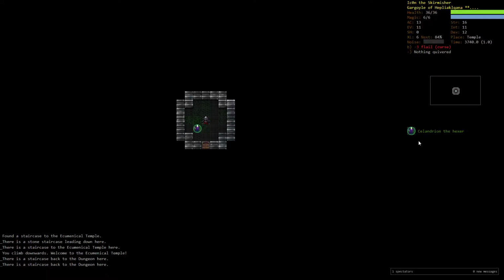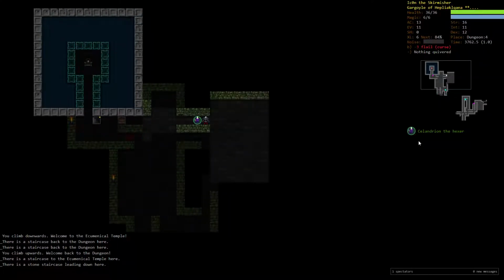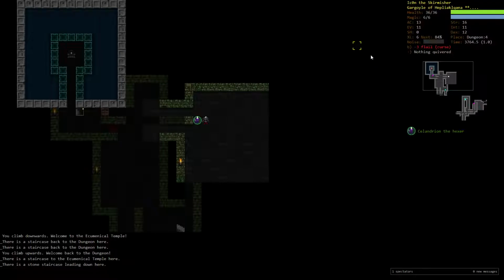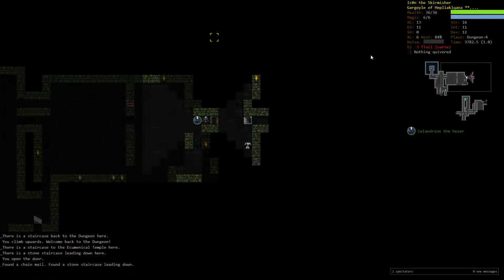So there goes the temple. We're just entering it for short, just to have it on this list that we've entered it, not more. We already have our god. We don't need any of those in there.